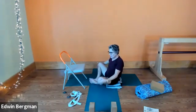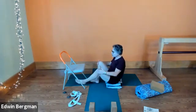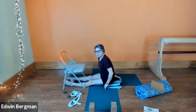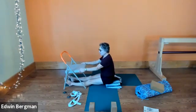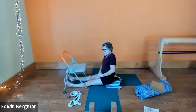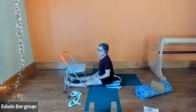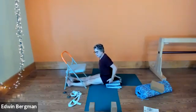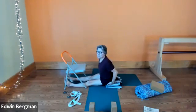Okay, and then bring your knees back together and stretch your legs forward under the chair. And make sure that you're on the front of the blankets. And you have a choice. If you have stiffness in the backs of the legs, the first thing to do is sit higher up, use more height, but you can also have your feet apart. Some of you can have your legs all the way together. I'll leave that up to you. So pull the buttocks flesh back, so you're really on the front of the sitting bones.